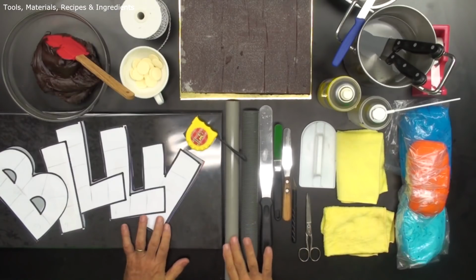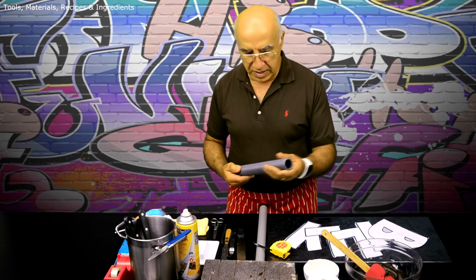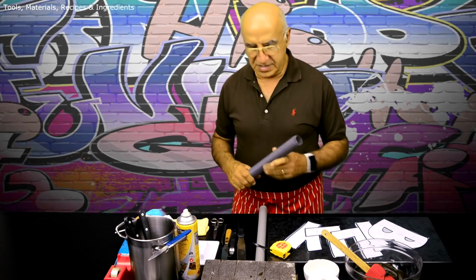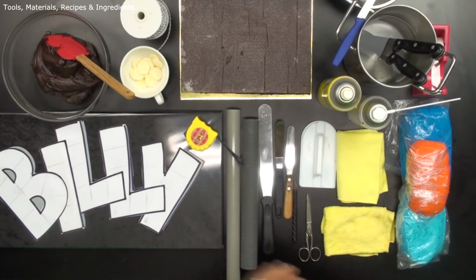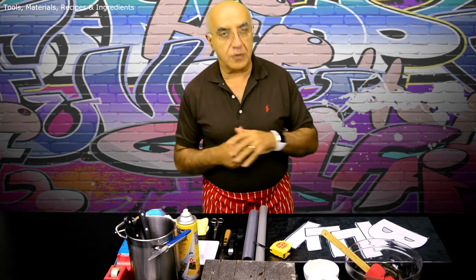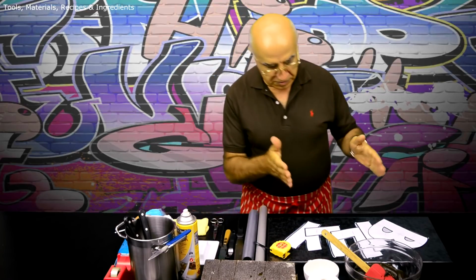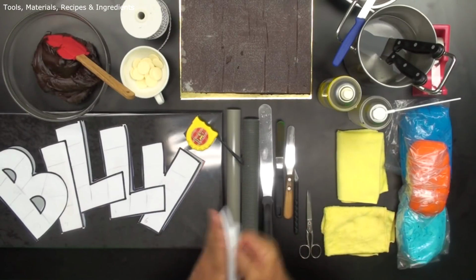I have a rolling pin, quite light, and I have a marker roller pin here. I'm going to use this one for the sides. And I have the masking tools, that is, palette knives in different sizes and different shapes. I have a pen knife. It's very important that I cut the fondant on the cake in the right place. And I have a scissor. I have a fondant pusher.